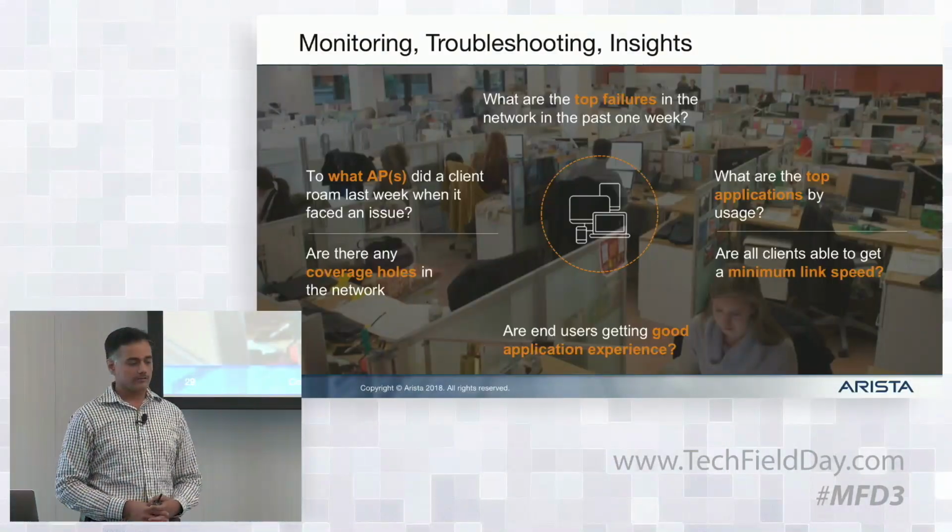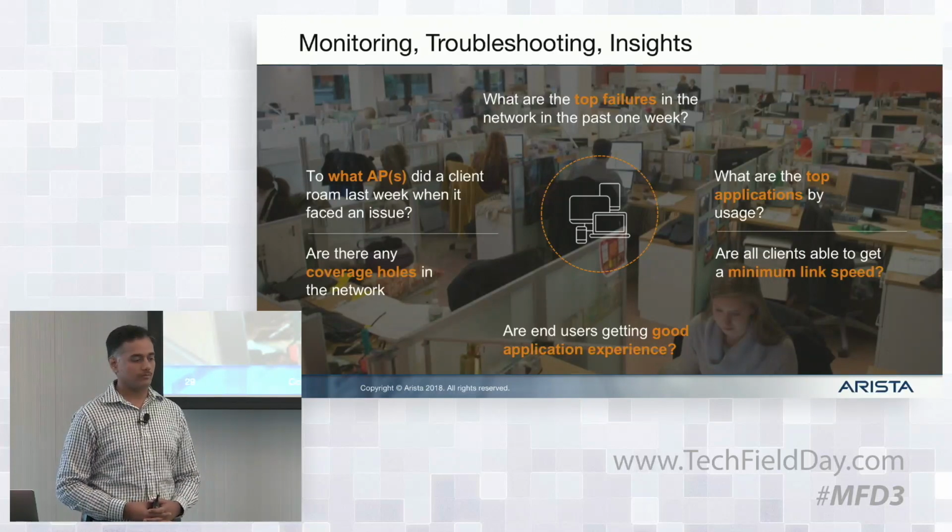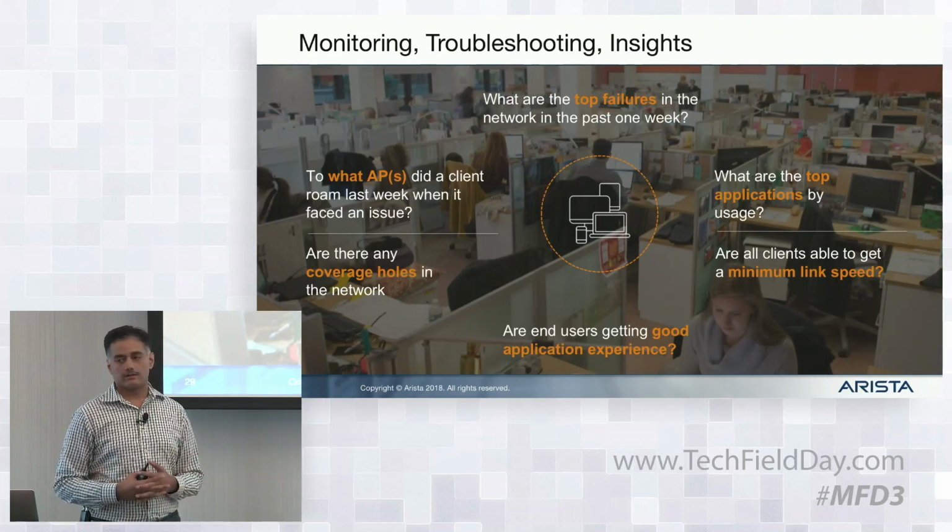Okay, so we have access to all this data and this strong platform. What can we do with it? Essentially, we can provide unprecedented visibility into the network, provide real-time 24/7 monitoring of the network, troubleshoot issues by going back in time, or provide more in-depth insights into what's going on in the network.